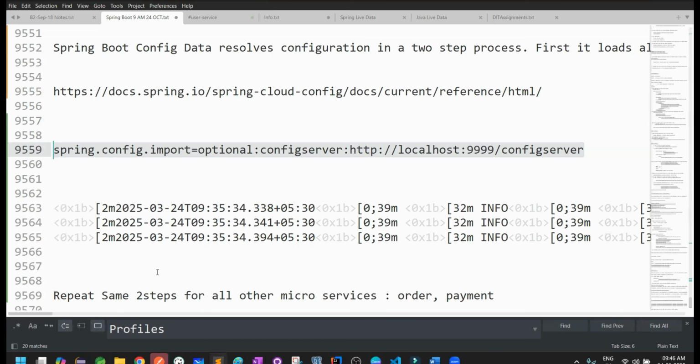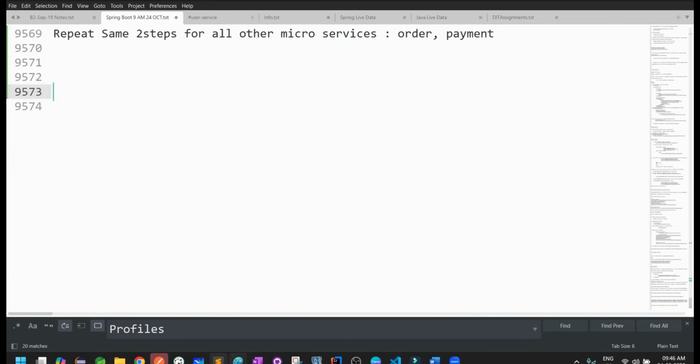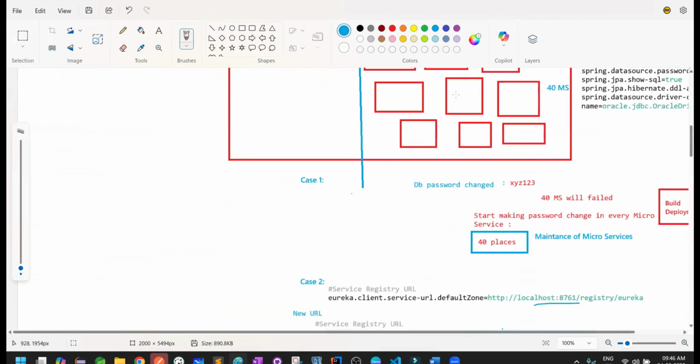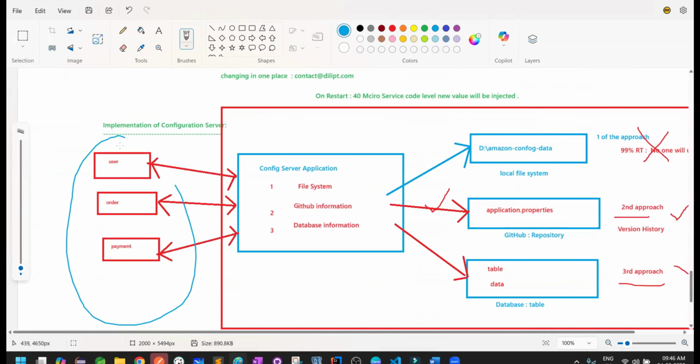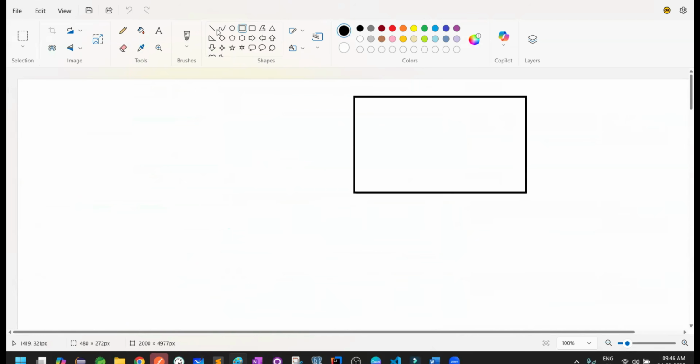So with this, we are done with our basic Spring Cloud config server and config client applications. That means we implemented all our microservices as config clients, and those config clients are getting data from the config server. Okay, fine. But the next point: we created the config server, so overall I'm writing config server now. From now onwards, let's see a couple of real-time use cases from the config server point of view, where you have taken Git, that is a difference.